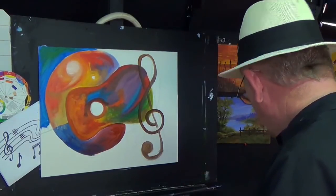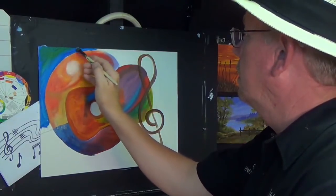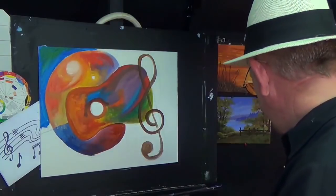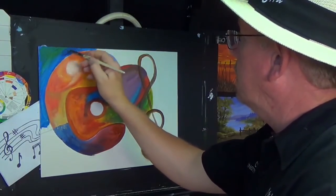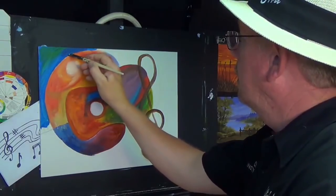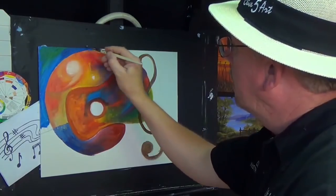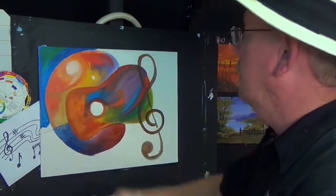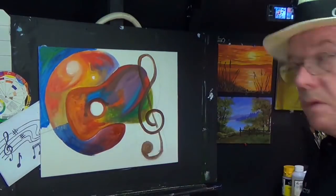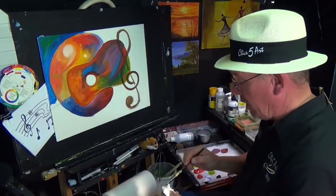Let's get a little bit of ultramarine blue on the tip of my brush now. I just want to darken this area up. Maybe a bit of Prussian blue. We haven't used Prussian blue yet, so let's put some Prussian blue in. You can see that's quite a dark colour. There you go. And that's basically that section finished. There you go. Alright.